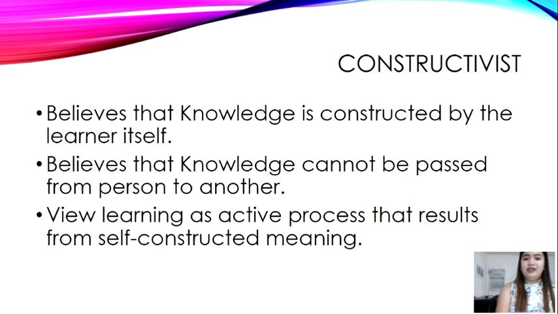Constructivist believes that knowledge is constructed by the learner itself. It also believes that knowledge cannot be passed from one person to another. It is a view of learning as an active process that results from self-constructed meaning. The constructivist approach holds that people actively construct or make their own knowledge, and that reality is determined by the experience of the learner.